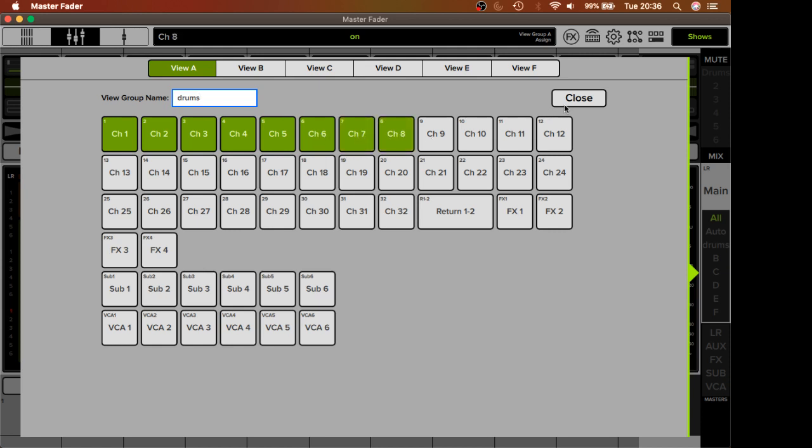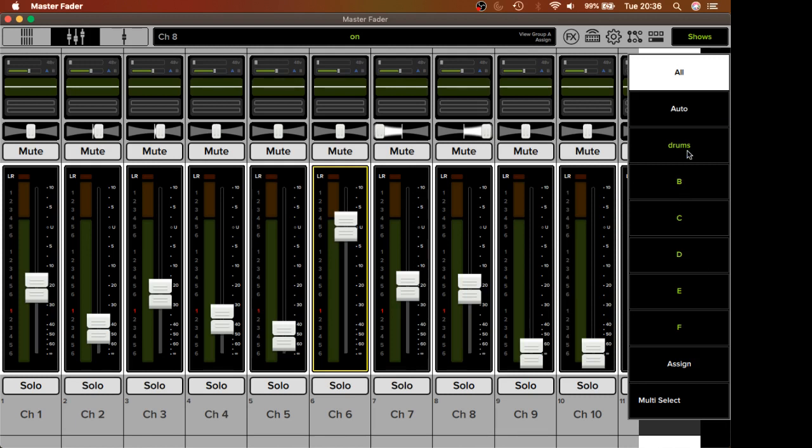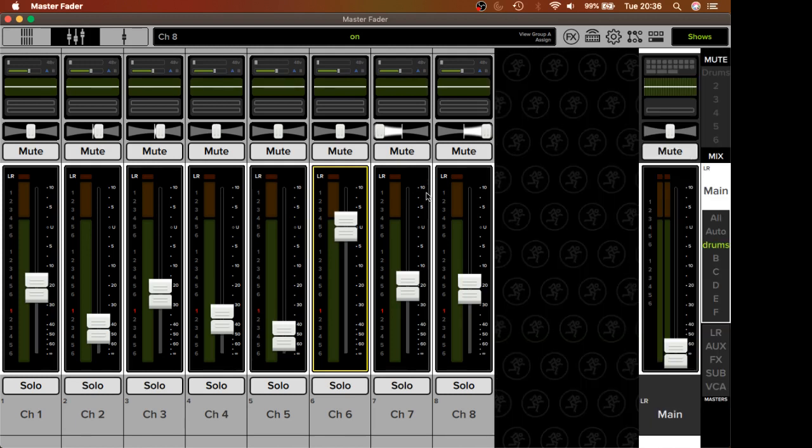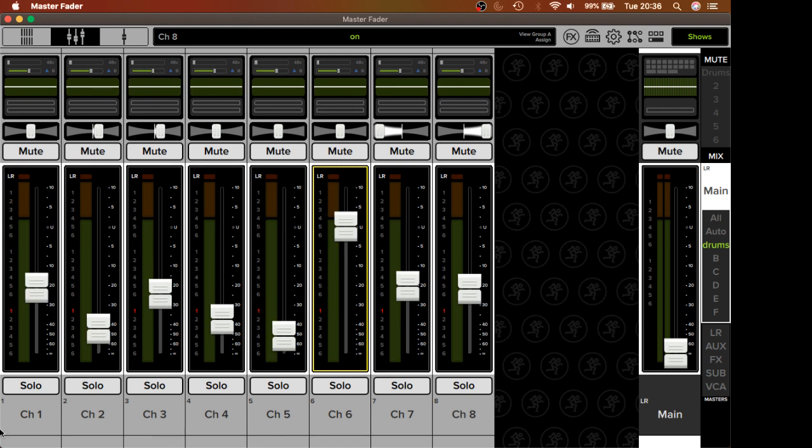Boom. So you've got your drums, and you wanted to just quickly go in and only look at the drums. If you go into your view groups here, you could select just the drums, or you could multi-select. If you want to see the drums and the singers just to see if the levels are looking good, you could do that. But you can also just look at the drums, and that's all you see.